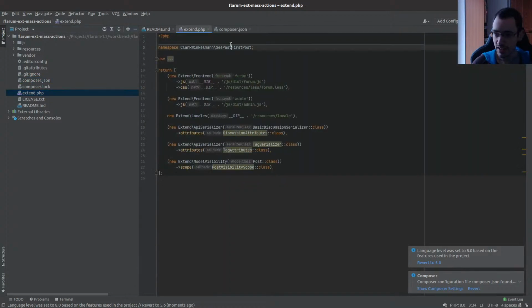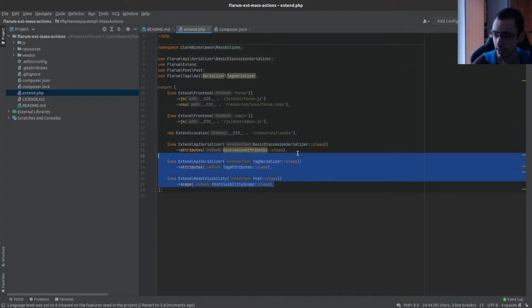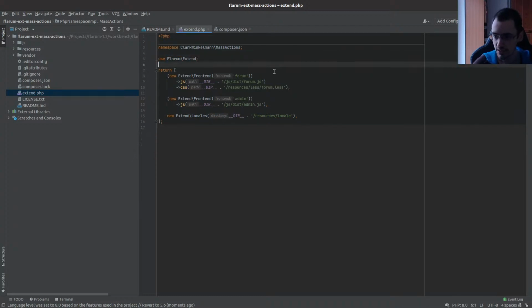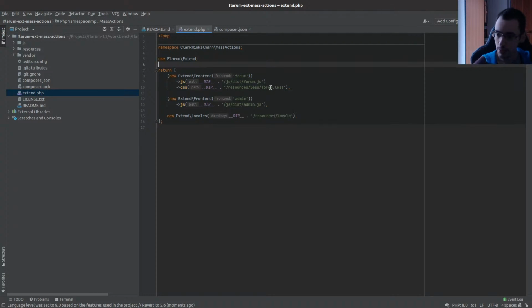Then in extend, we can rename the namespace. We can remove most of the stuff that we don't need. Remove this. We will probably need some less, so I will keep the file for the CSS. We will need translations.